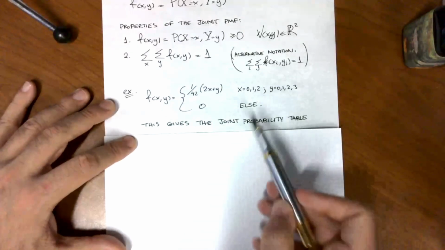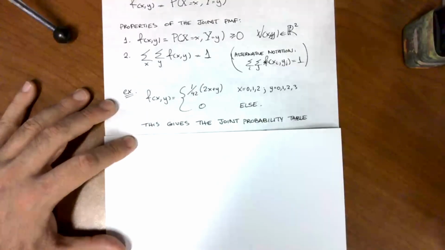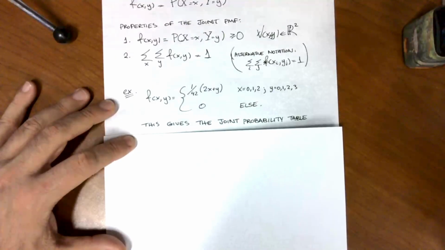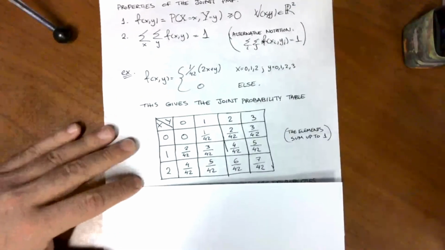Because of the discreteness of x and the discreteness of y, we can think about creating a table, like a probability table, where on the one axis we're going to list all possible values of x, on the other axis we're going to list all possible values of y, and then inside the cells in this table we're going to be thinking about the combination of x and y values. So this example here would look like this.